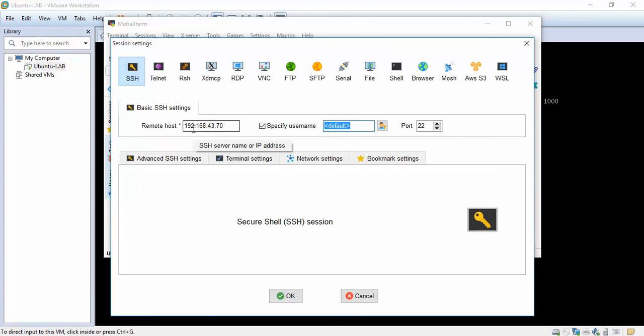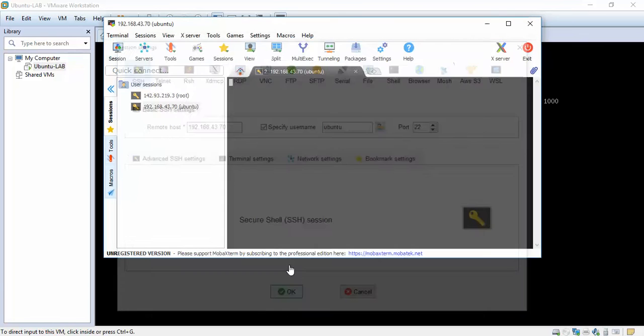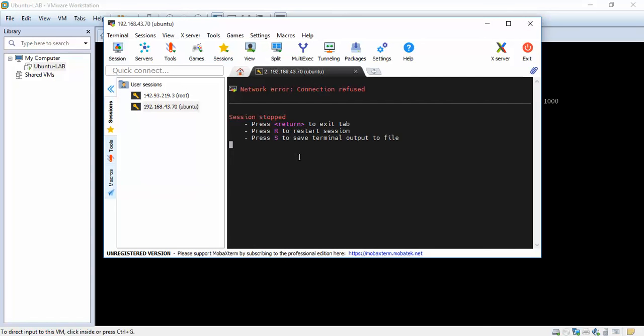Then spacebar and select the Ubuntu username, Ubuntu. Then OK, and you will enter your password. Start allowing SSH login.